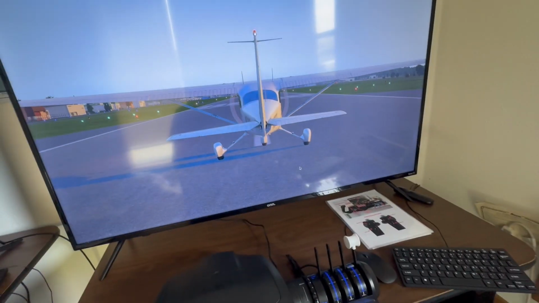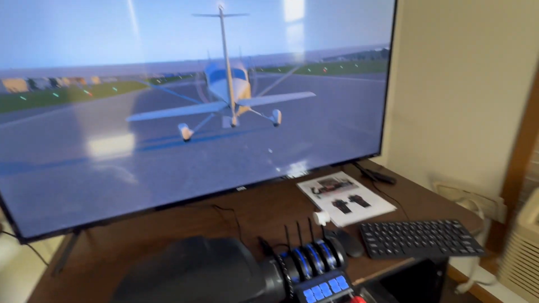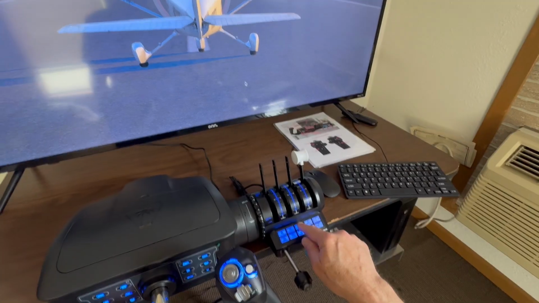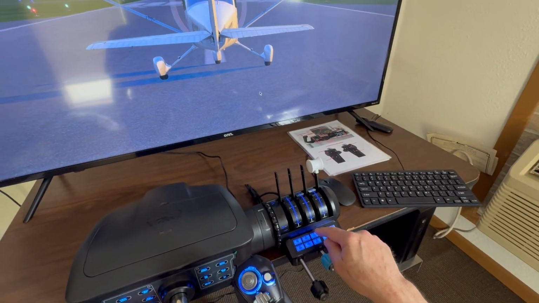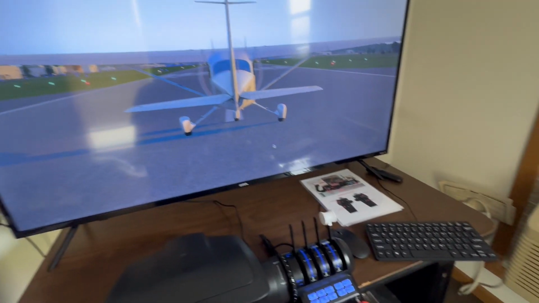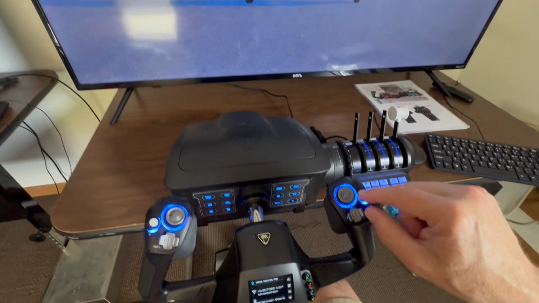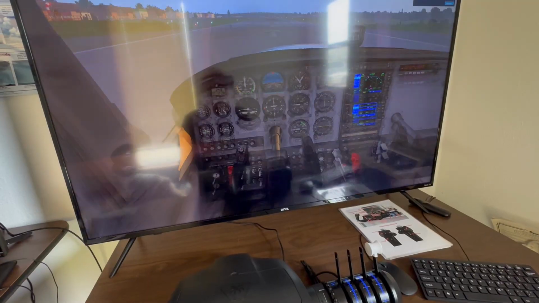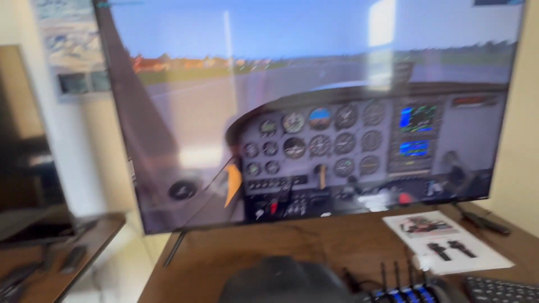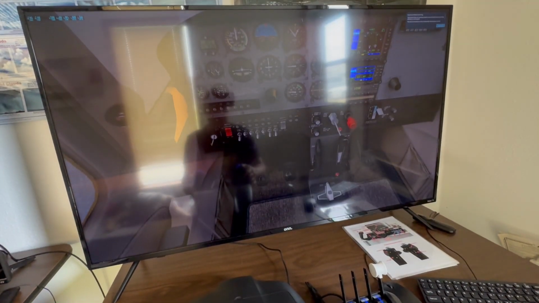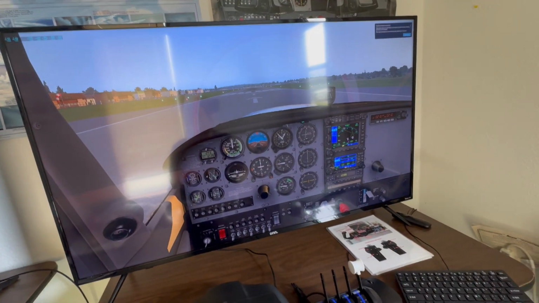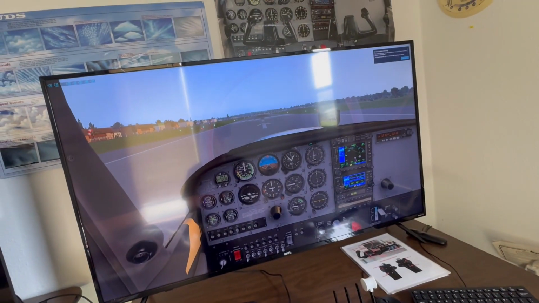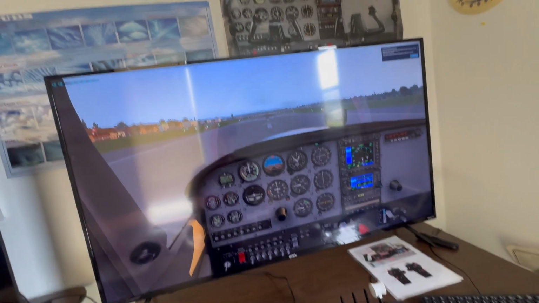So let's actually try that out. The first thing we want to do here is disengage our parking brake. So I'm going to tap the parking brake right here, and that'll disable that. Let's jump back into the pilot seat here. Click on that. All right, and then I'm just going to make sure our parking brake is off right now. So if I apply power right now, I don't want to actually take off.